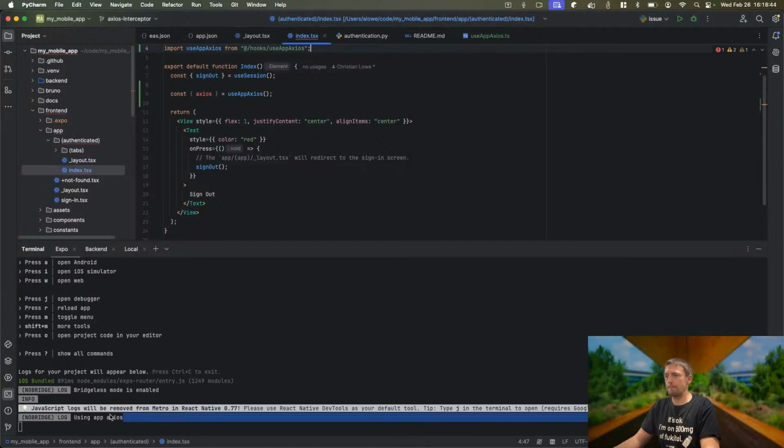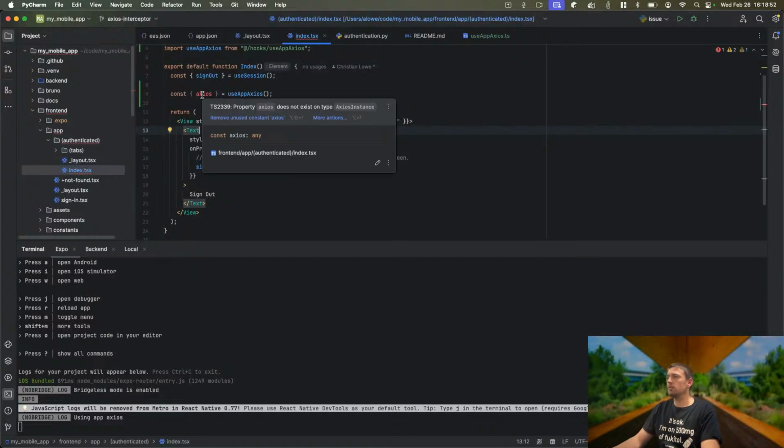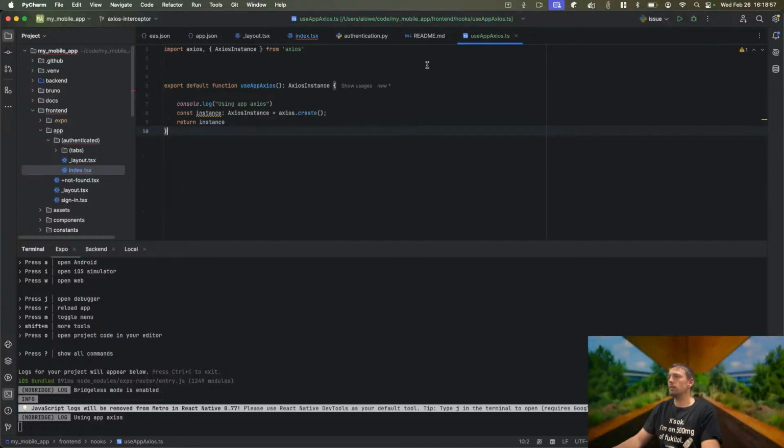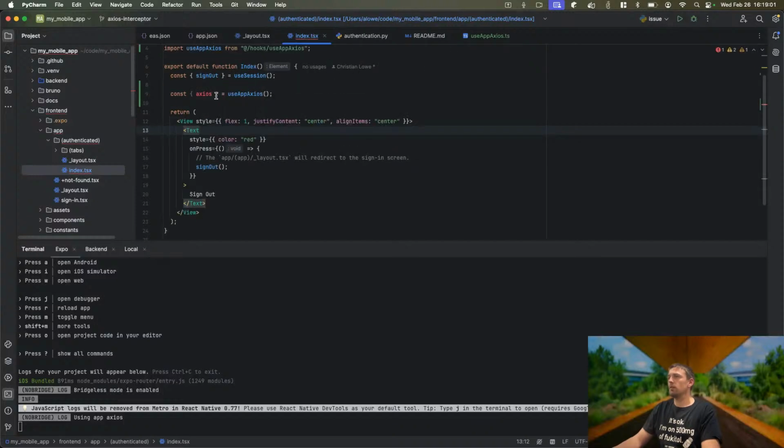Cool. So we do see that we get useAxios there. Let's see what this says: does not exist on type Axios instance. Oh, I don't think we need to pull that out like that. I think that should do it. Cool.